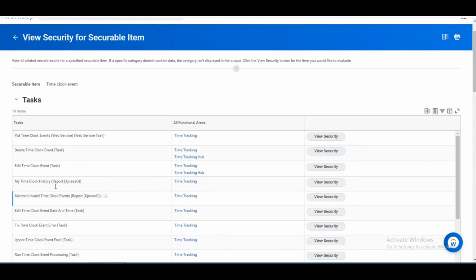Maintain invalid time clock events. This is a task. She was able to do it.